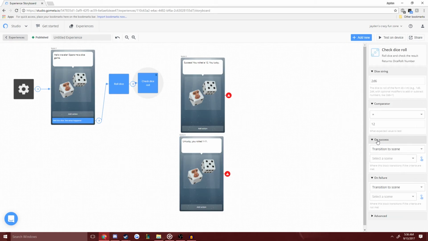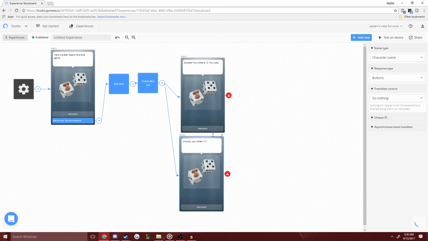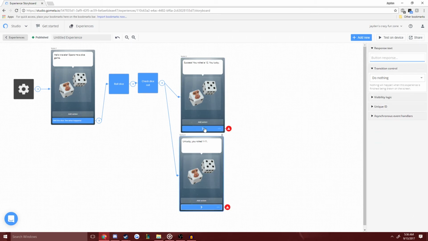Okay, so when you roll a 12, it's going to transition to scene 2. On failure, you're going to transition to scene 3. Alright, so now you're done. You can hit add action. Now end experience. Hit a button, end experience. You just put end here.